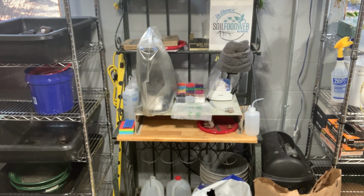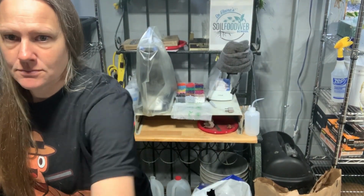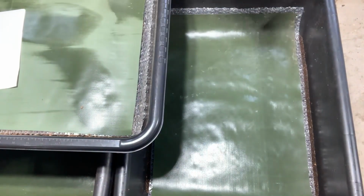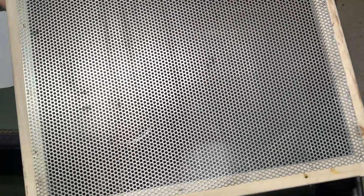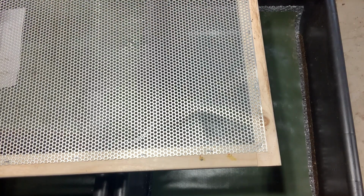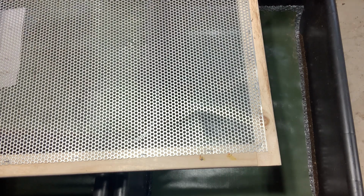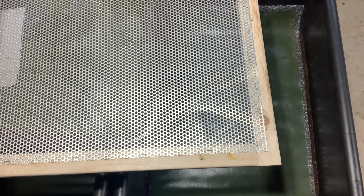Here it is. Okay, so I basically have three stages here. Let me move your camera down. All right, so the first stage, we sifted out using this screen. I don't have the measure tape, but it's approximately maybe a foot and a half by a foot and a half. These are the rounds. My goal was to have a sifter that was large enough to get even the Euro cocoons, some of which I was measuring at 5 millimeters. So this is going to allow that.